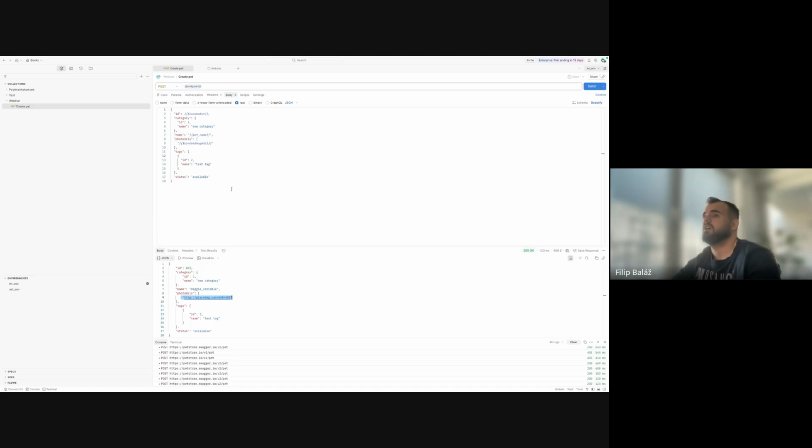And in this manner, we can continue with all of the attributes. We can use it in headers for timestamps or GUIDs and so on. So it's really up to you what you will use and what you will need, but definitely you don't have to write any code to generate new test data every time. You just have to use these dynamic variables, which is pretty easy and straightforward.